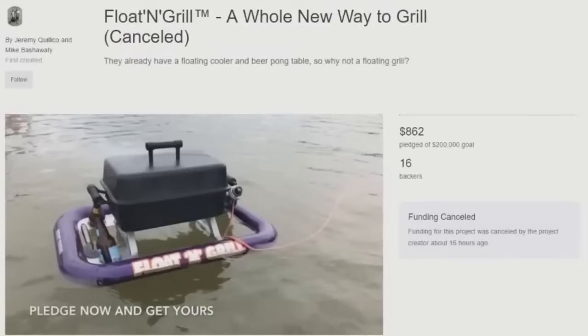Common sense tells you that a wave would absolutely destroy this little science project of grilling on the water. Now let's just say this thing works like a dream — it stabilizes itself, never moves with a wave, no danger of it flying up and popping you in the mouth. Let's say it works perfectly. One thing that will not, under any circumstance, work is you will never be able to cut anything on this grill. You'll have to take it to land to cut the steaks anyway, so what is the point? You're gonna have to go to land anyway to finish the food. It's a stupid invention, but it's not getting funded anyway.